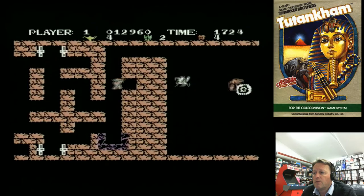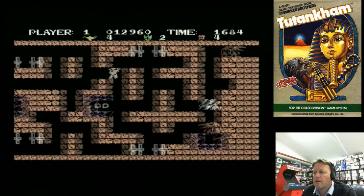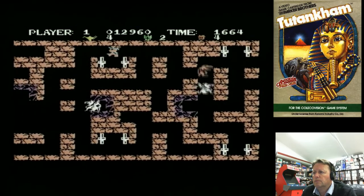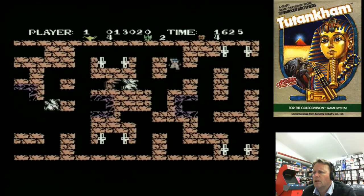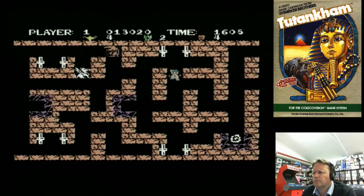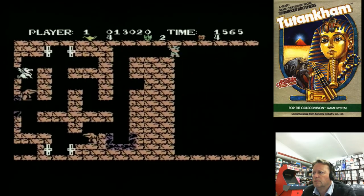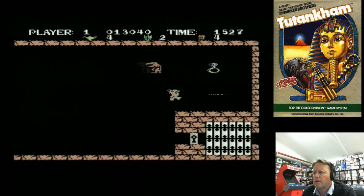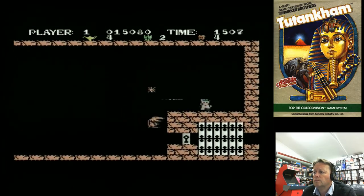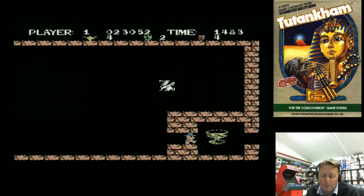That does give you some outs here. So we go over here. So the scrolling is a little jerky. Oh, do I actually have the key? I'm now confused. Go get that treasure. I think it varies the difficulty with the number of keys you've got to get.